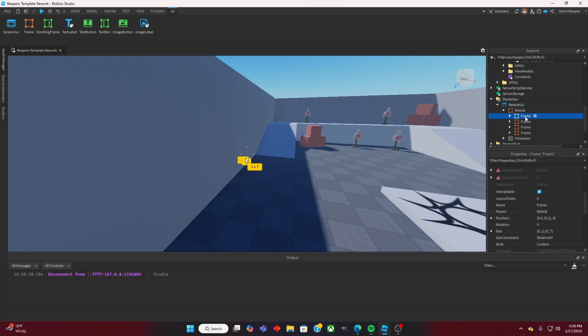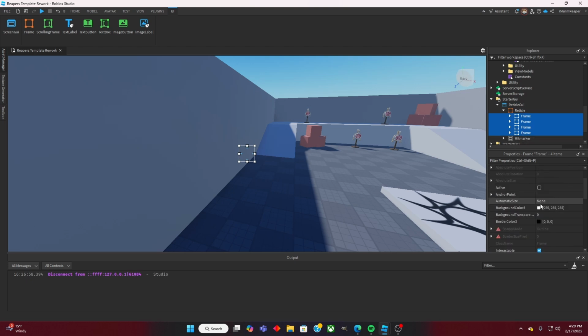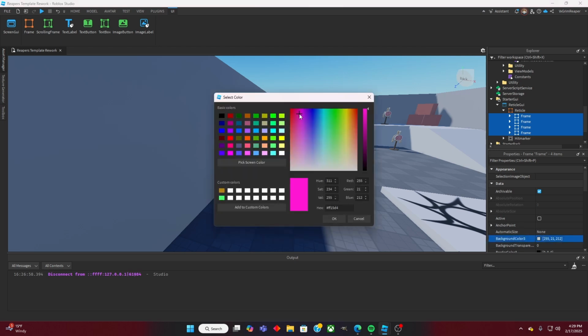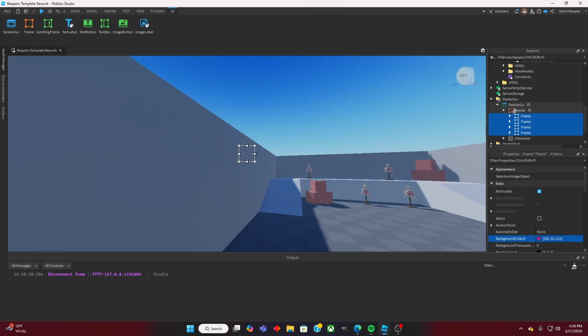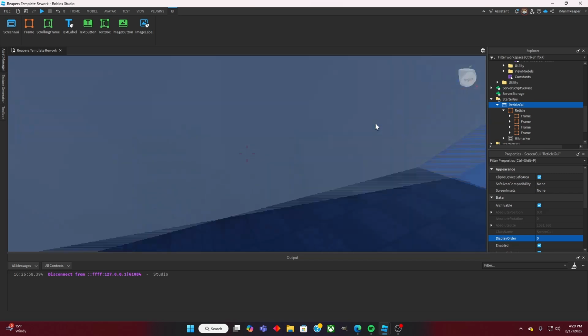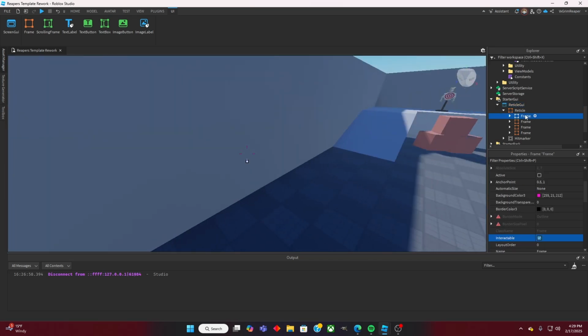But if you want to change the color, very simple. We'll just grab all these and find background color 3, and we can just change the color to whatever we want, and then we can see how that looks. Yeah, so very simple to change the colors, but I think I'm just going to stick with white.